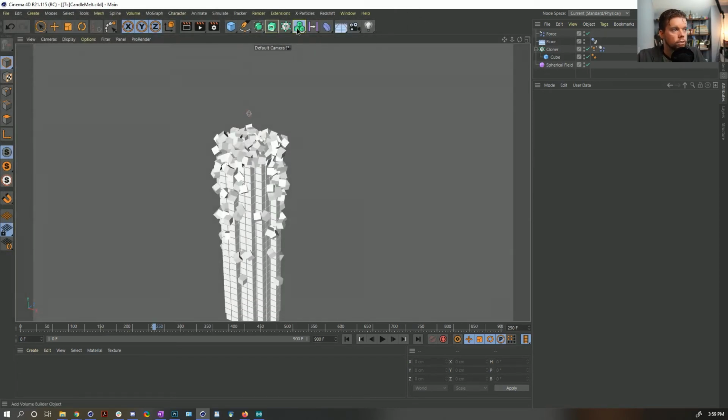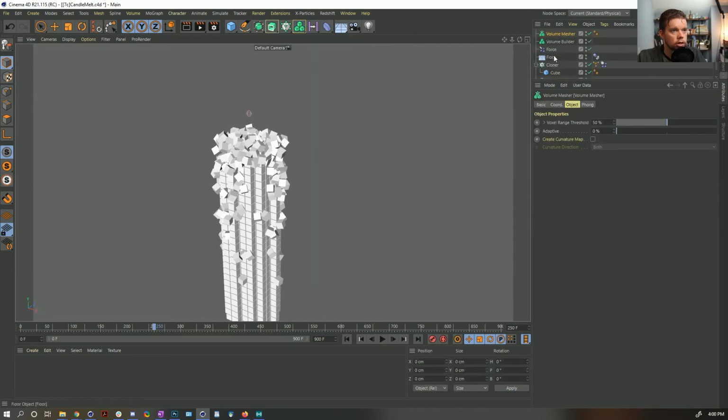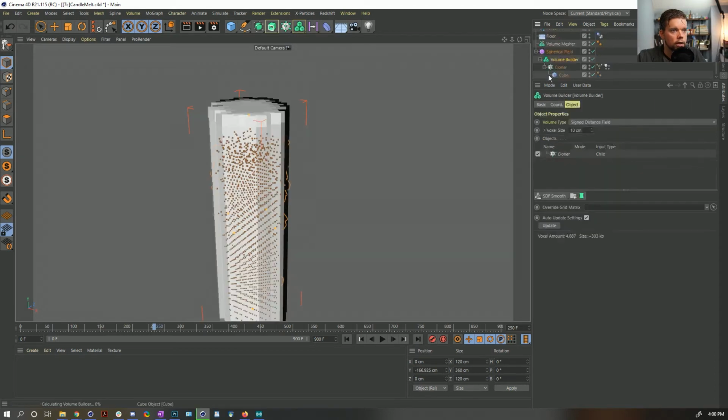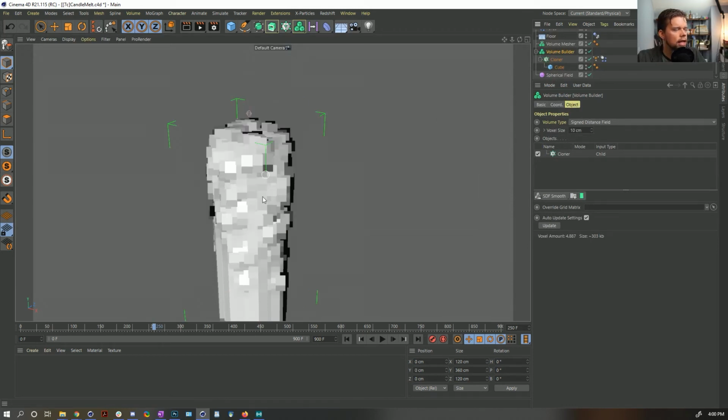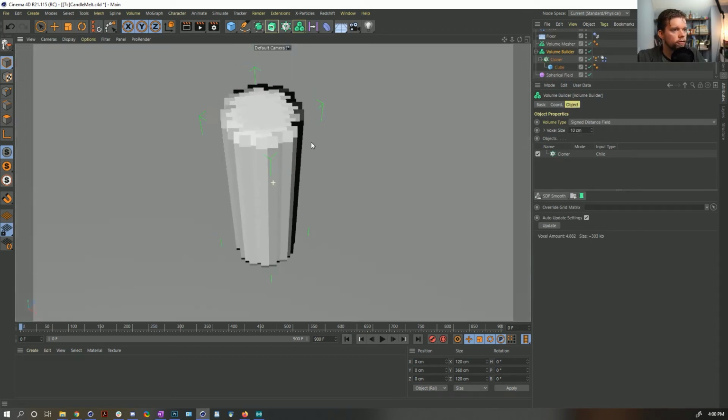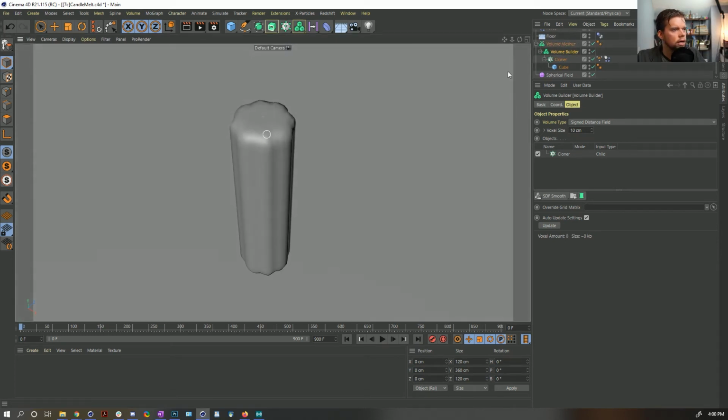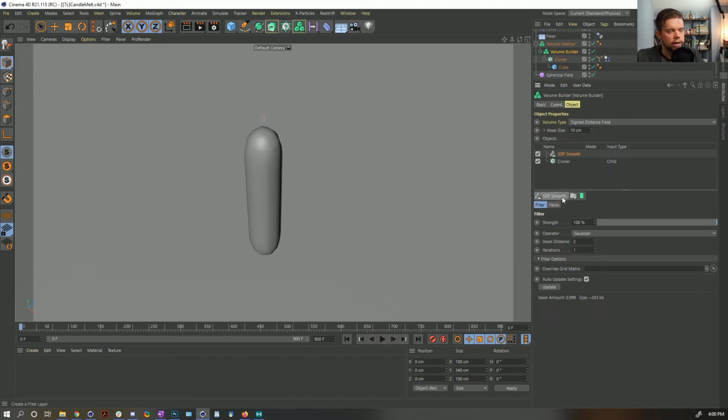The plan is to create a volume builder. So we'll create a volume builder, a volume mesher, drop this into the volume builder. And the entire thing should blob really nice. And actually, let's just rewind and let's see how well we can get our cylinder shape. You gotta be careful because we need enough resolution, and they are units of 10, so we got enough resolution there. But if we had too much smoothing, and unfortunately smoothing is going to obliterate our overall shape, so we gotta be careful.